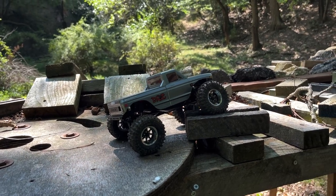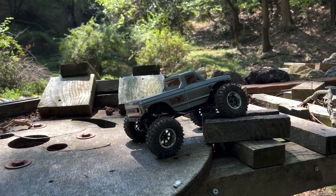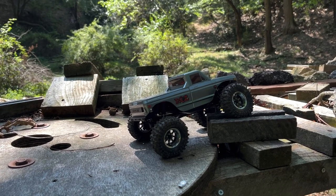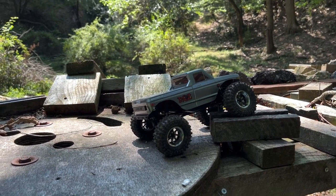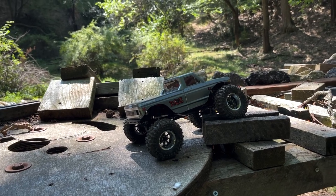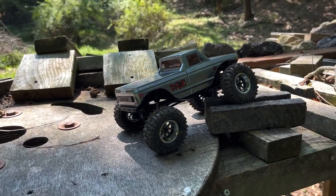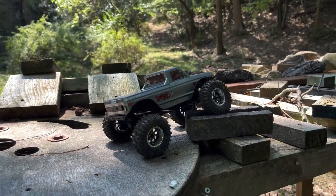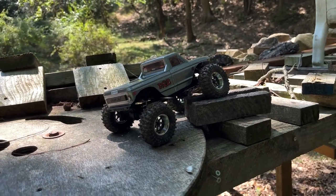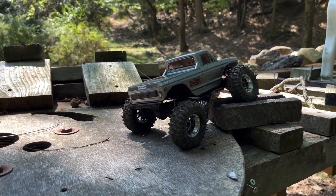The only thing I know for sure is by the time I get done with this, whether it goes good or bad, the money I've got in this little thing right here, I could have built a 10th scale pretty decent crawler or awesome trail truck, however you want to go about it. So fingers crossed, hopefully it's worth it. We shall see.